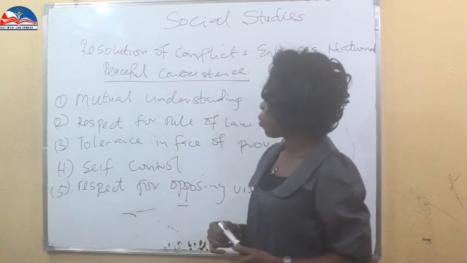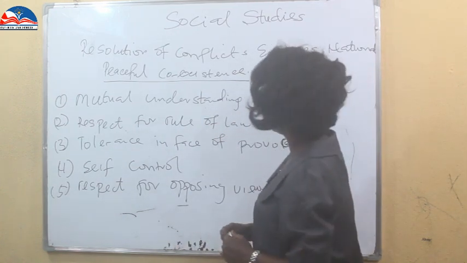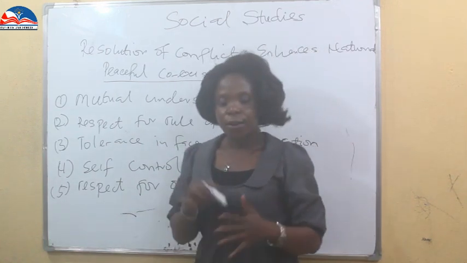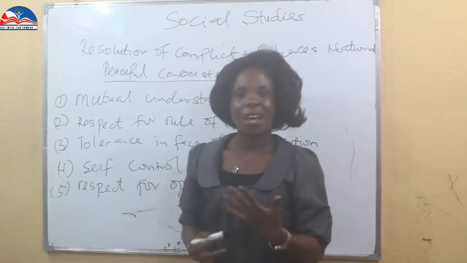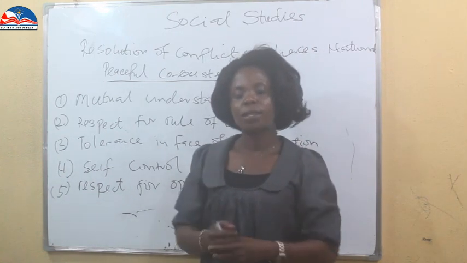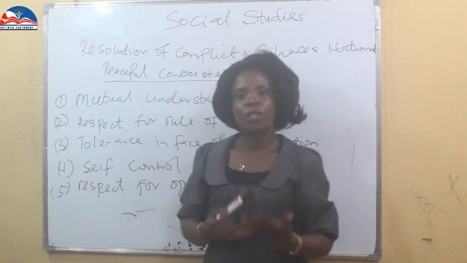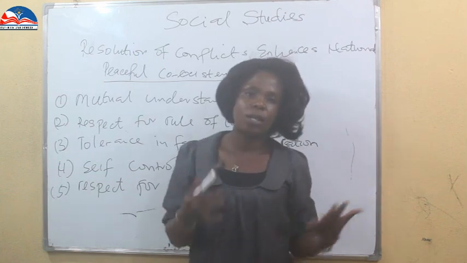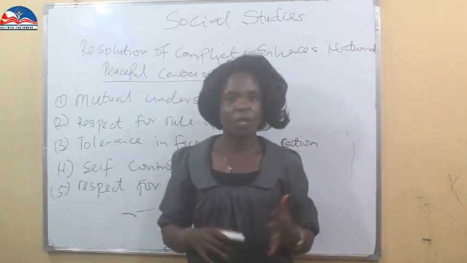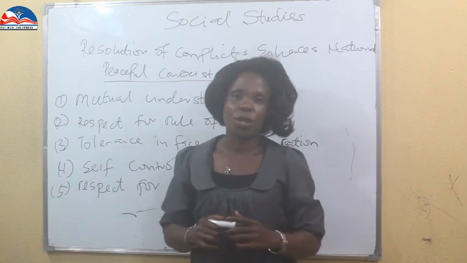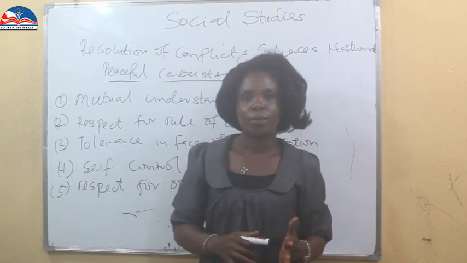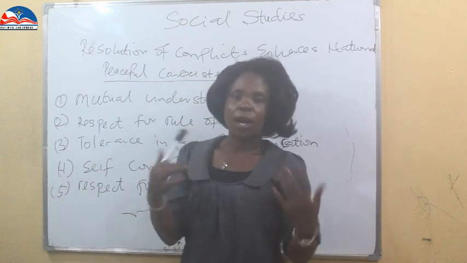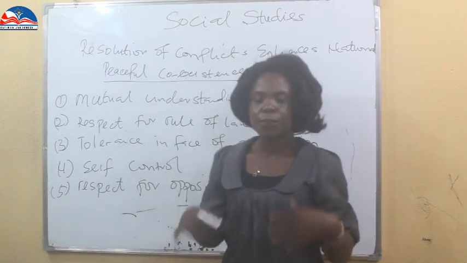So today we are going to look at how resolution of conflicts enhances national peaceful coexistence. That's to say, if we resolve our differences, if we resolve our problems, it's going to lead to peaceful living. The first class we had in your JSS3 social studies was peaceful living. And then we entered conflict resolution, social conflicts, and we saw ways we can resolve conflicts.